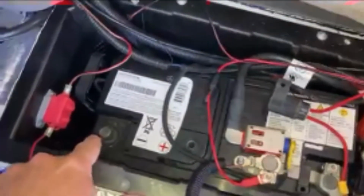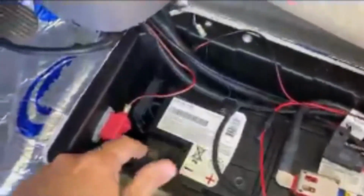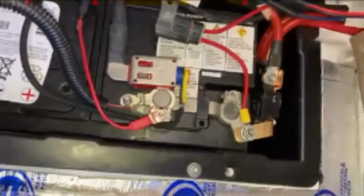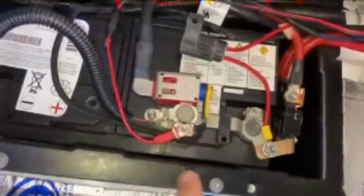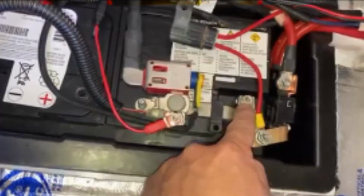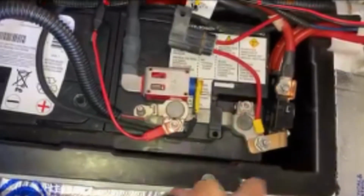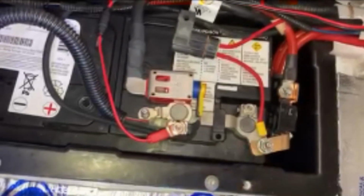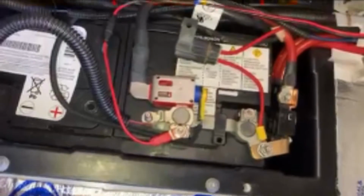Okay, so we removed the negative terminal over here, the negative wire, propped it up here. You can see we took off the cap that was covering the positive terminal. Now, to take it off the battery, all we have to do is loosen this bolt right here, and that'll allow us to take the positive terminal off of the battery. All right, so we're gonna go ahead and do that next.